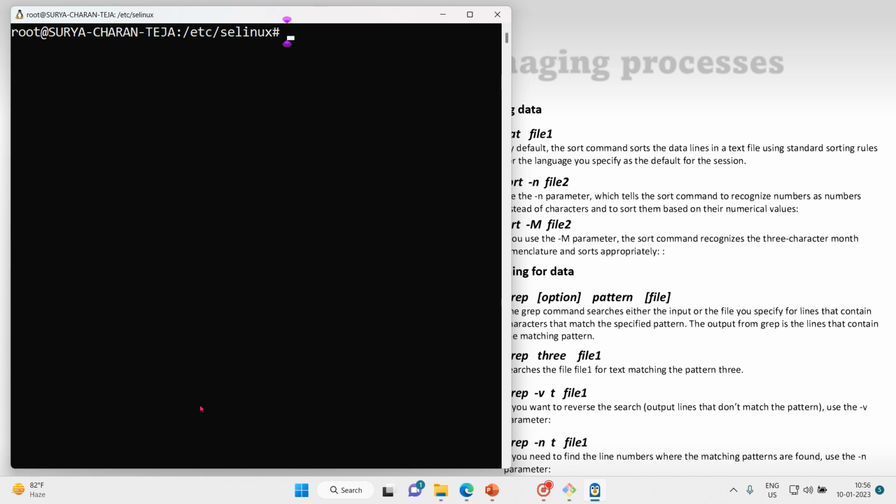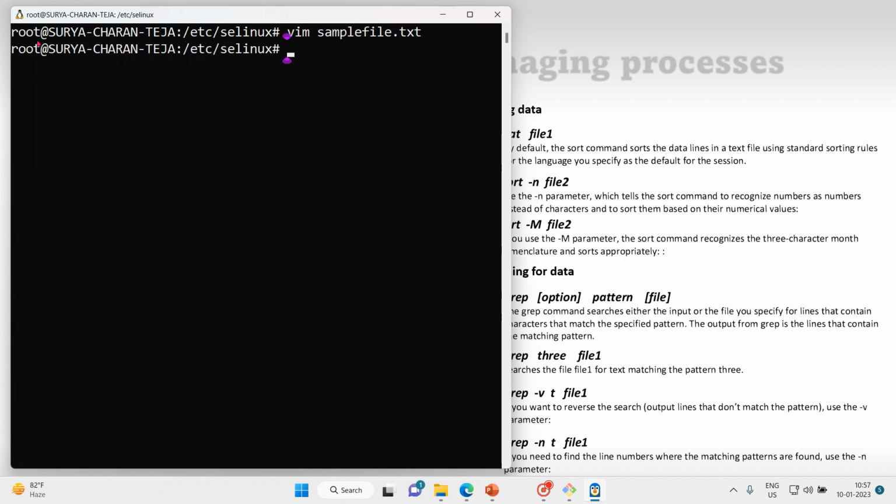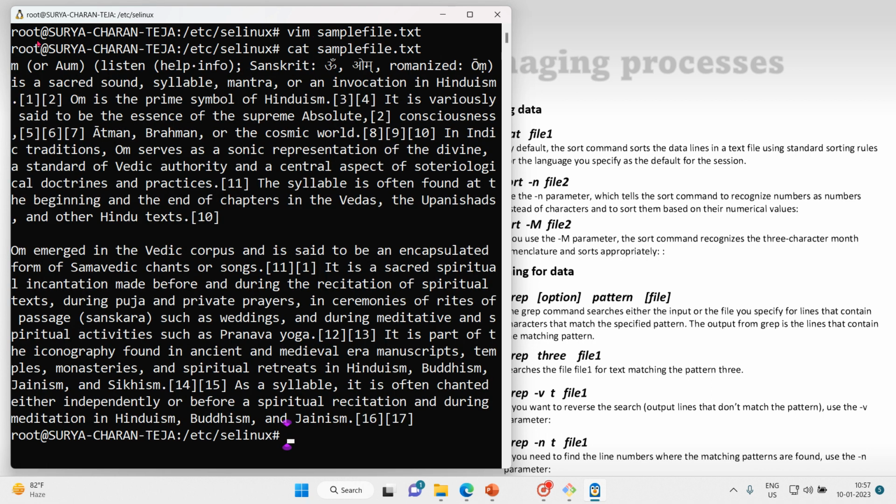Then we'll create a sample text file, vim sample file dot txt, and then paste the same information as before. Okay, then close it and cat sample file dot txt.